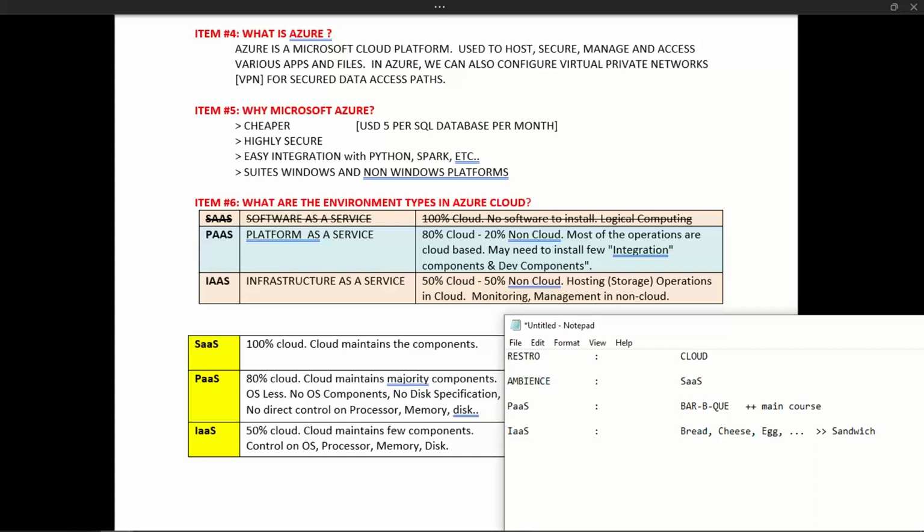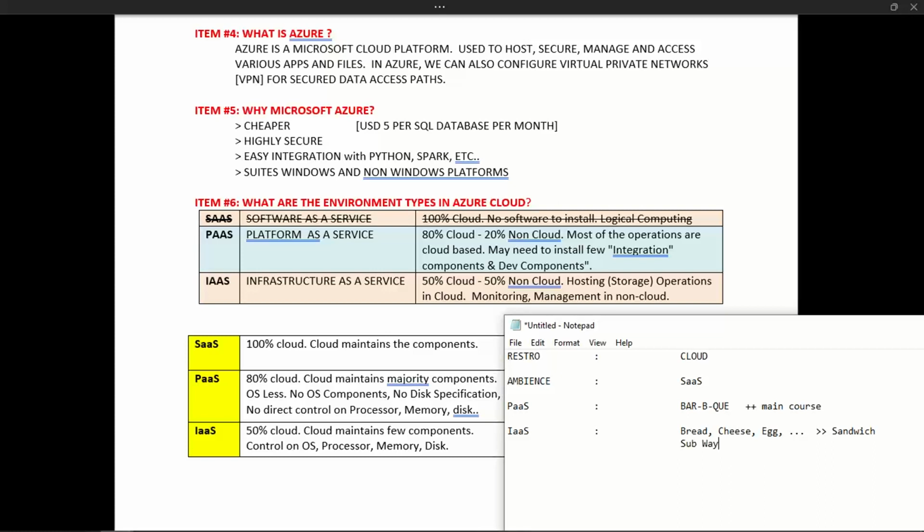Another example, Subway. You see vegetables, chicken, ham, tuna, fish, whatever, and you say 6-inch multi-grain bread, extra capsicum, no onions, something like this. So the ingredients are ready.